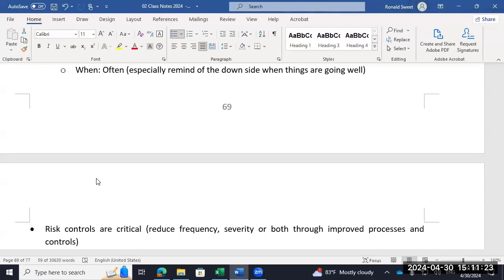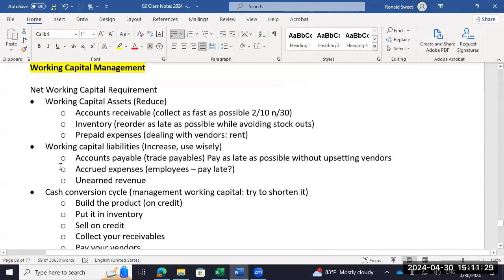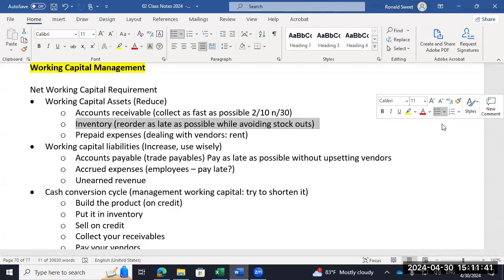So what is working capital management? It's reducing inventories, reducing receivables, increasing payables. That's essentially what it is. So how do you do that? You're trying to collect faster. Use just-in-time inventory. So those of you that are management majors, is a big part of your job. You'll probably take a course on this, how to manage that. I've never had a course on that. And I've never worked at a firm that had major inventories.